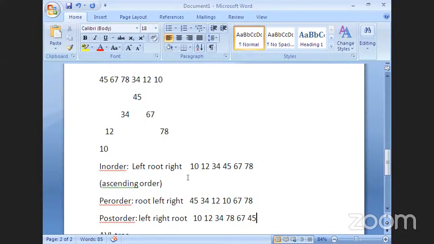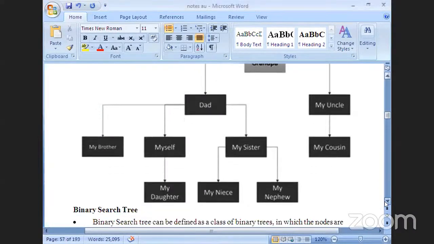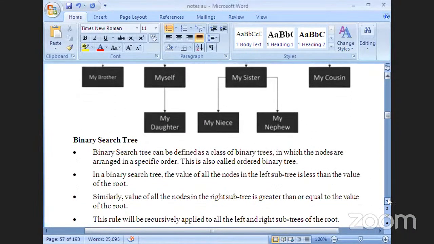Let us move in detail with the theory part about it. Okay. So this is about binary tree concepts completely. Please look at this. Now please look at the definition. I'm repeating it. Binary search tree means it is a binary tree followed with a condition that the list should be in an order that left is less than the root, which is less than the right.